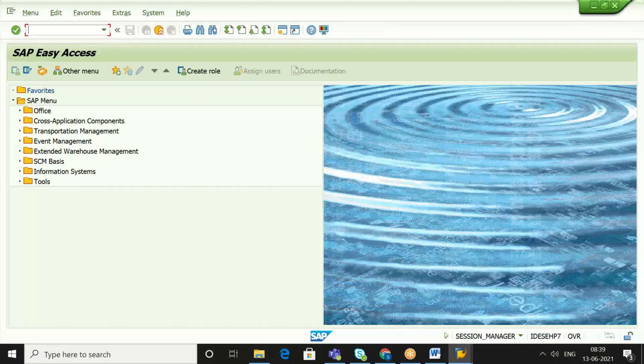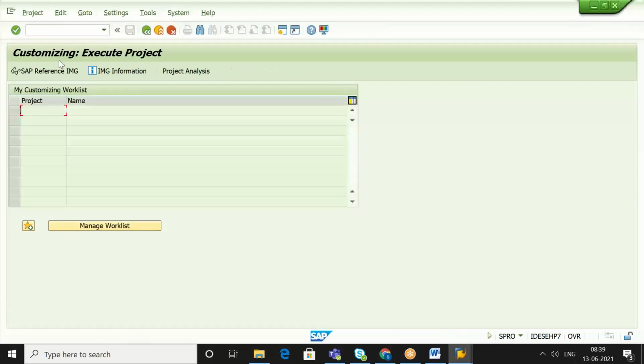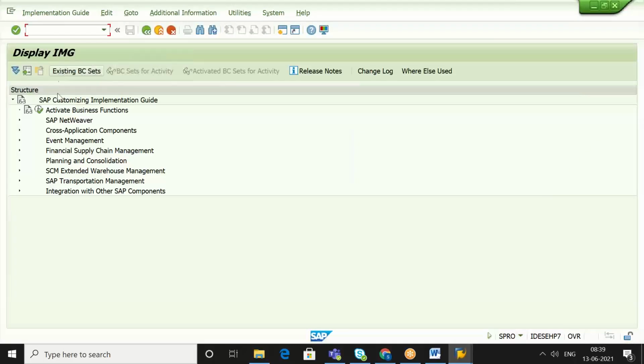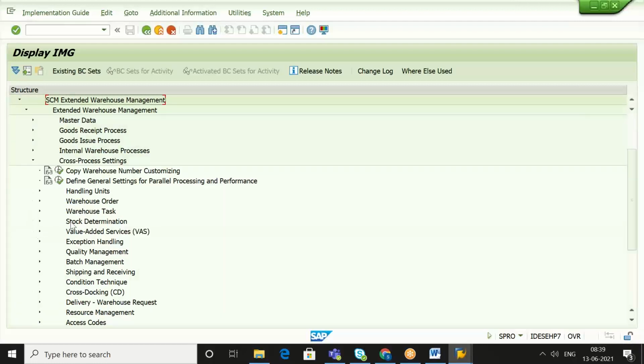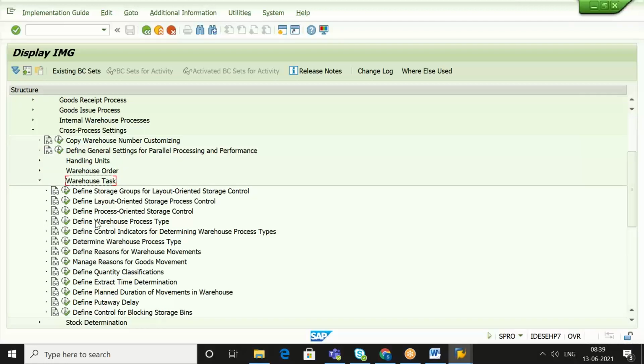And come to the EWM side, what configurations are required we have to do in the standard process. Okay, come to SPRO IMG, we require a process type first. Okay, come to cross process settings, warehouse task, define warehouse process type.